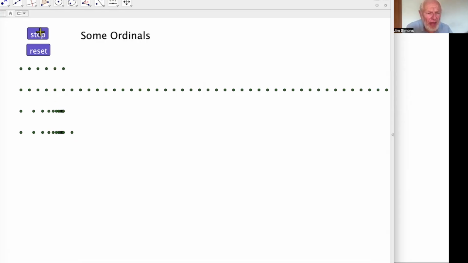Of course, we can also have finite sets arranged like that. And this sort of thing can't happen with finite sets. You can't rearrange these six dots and make it look any different. It always looks like six dots in a line. Whereas here, this looks like infinitely many dots in a line, and this looks like infinitely many dots in a line, and another one.